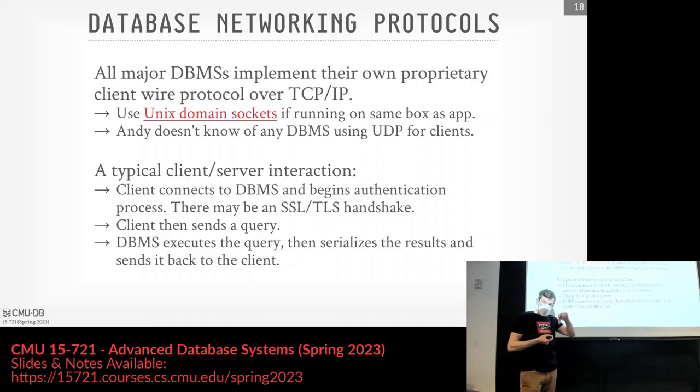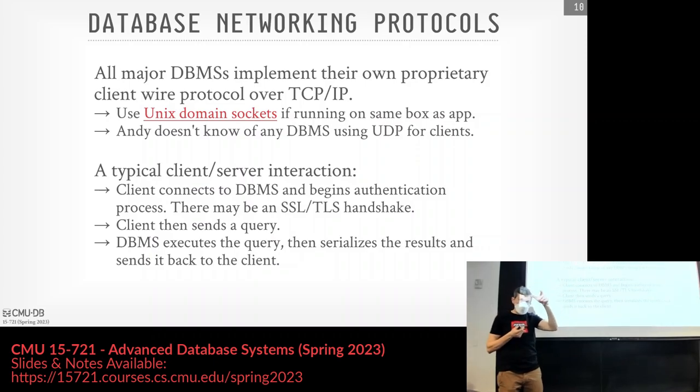If the database system is running on the same machine as the application, some systems support Unix domain sockets. I don't know what the equivalent is in Windows. I'm sure they have something, right? Basically, instead of using a loopback device, going down through TCP/IP on the OS and coming back up, you can have a direct IPC through a socket on the box and do fast communication. And Postgres will figure this out for you. I can run more quickly this way.